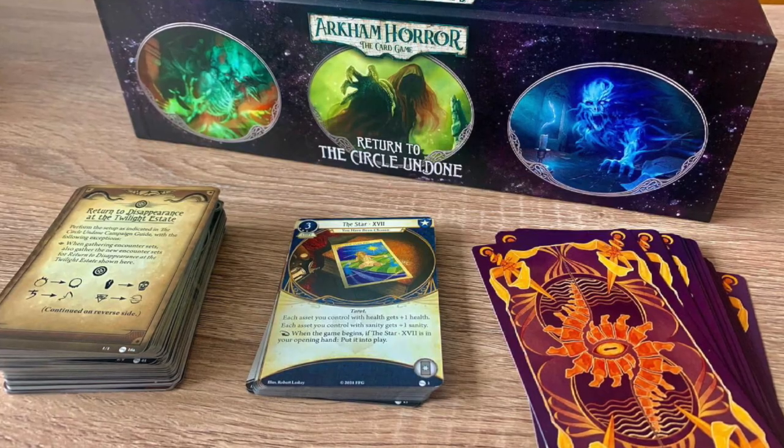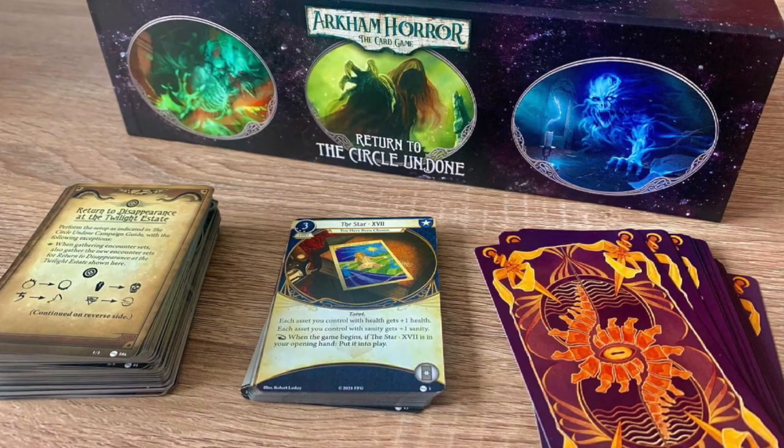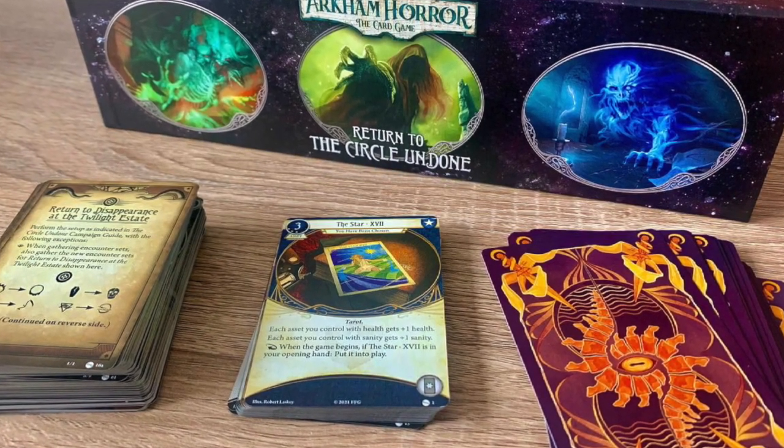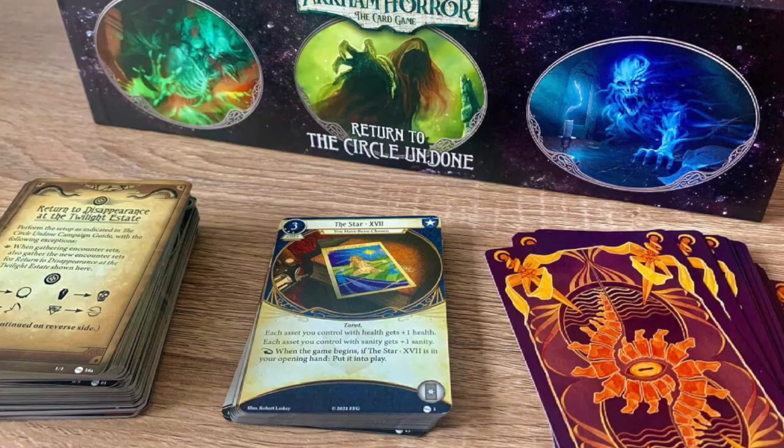As far as the new counter sets go, you get the same amount as the other Return to sets, but this one I feel made the campaign a bit more enjoyable for me, personally. For a campaign that I didn't rate that high, now I want to play the Return to set more often. It made The Circle Undone more enjoyable, which is great because I didn't find that set that great to begin with. It's not a bad set, but this elevated it to where now I want to play this Return to box all the time.